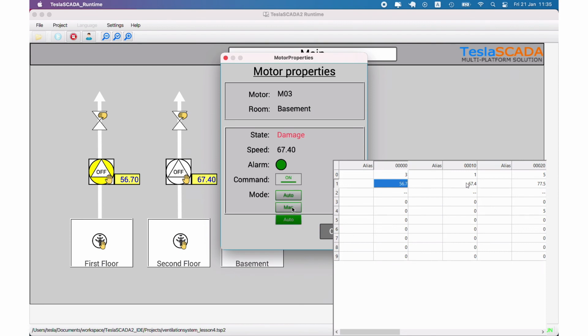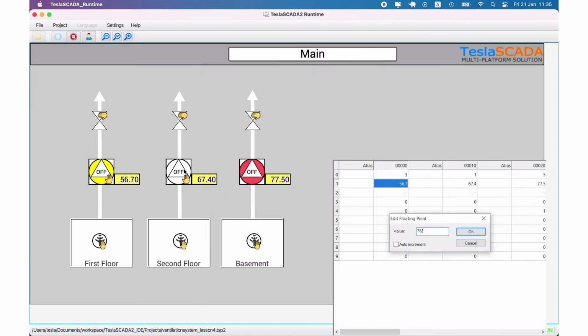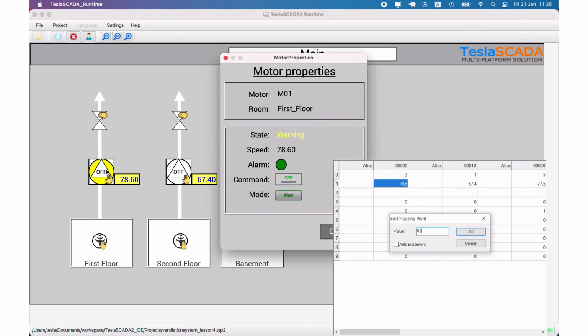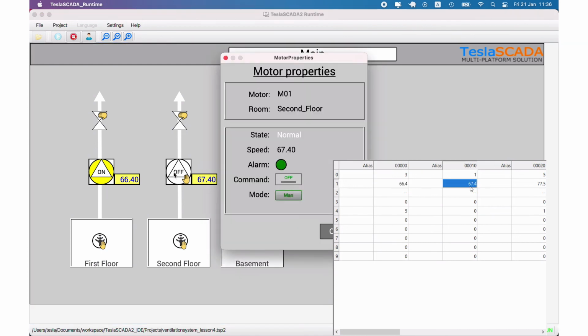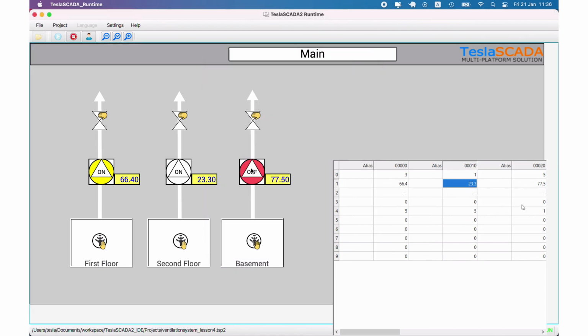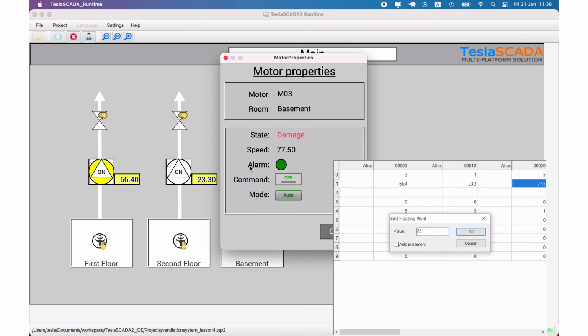So we use the same pop-up for all the motor templates, for all the motor objects in our project. We could create a pop-up screen for every motor, but it's not optimal. We create one pop-up screen for every motor and bind tags indirectly by using script properties and global arguments. So you can see it works. We changed speed, and it's changed not only in the main screen, but also in the motor properties pop-up screen.